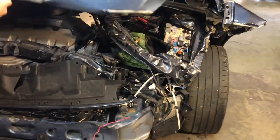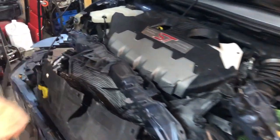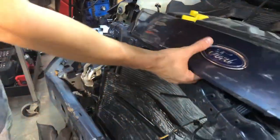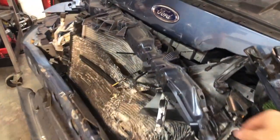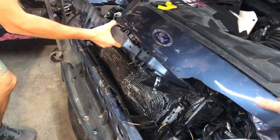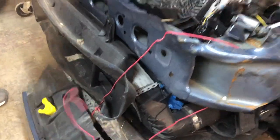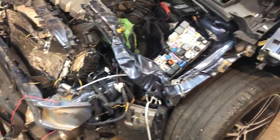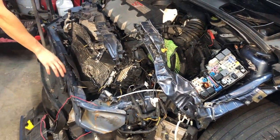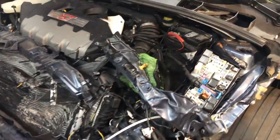Now here, right under the hood, you already see this AC condenser, they both look like a sandwich. So that looks like a toast. That needs to be changed up. The core support is all gone. Even this reinforcement needs to be changed because since the car was hit on this side, this frame was pushed that way, and then with the reinforcement, that other frame was pushed over as well.